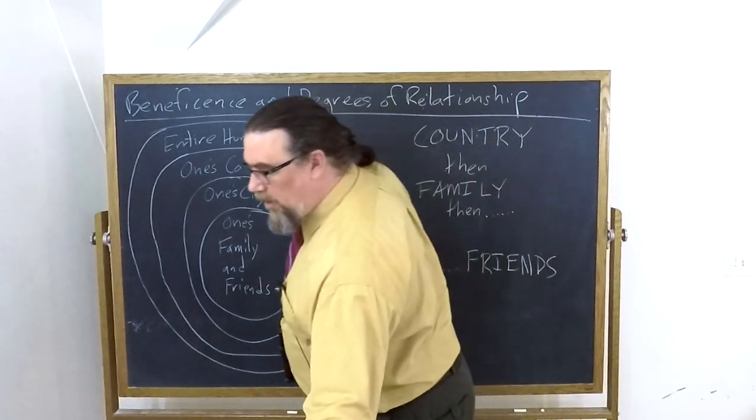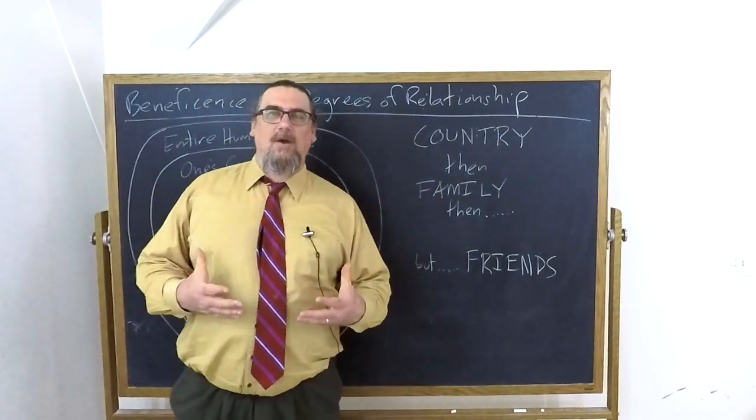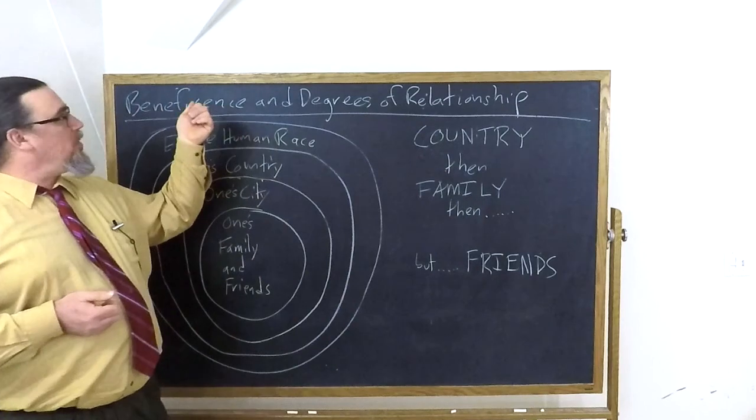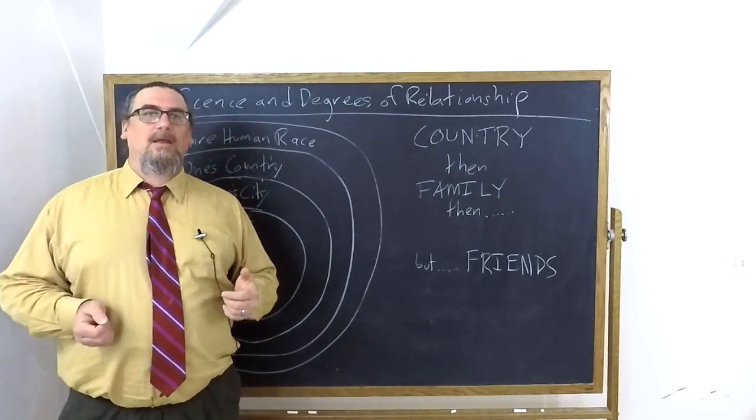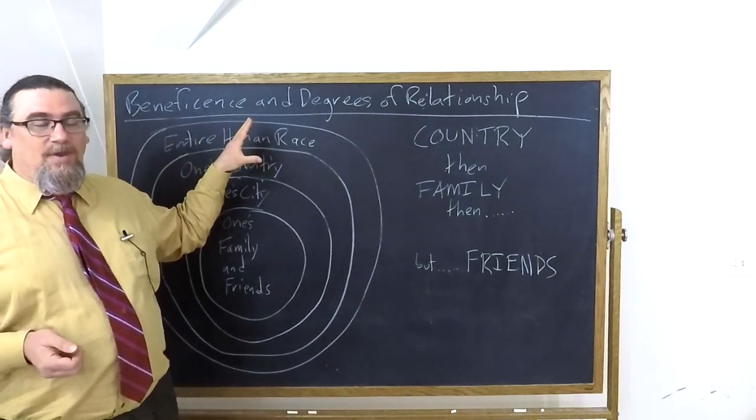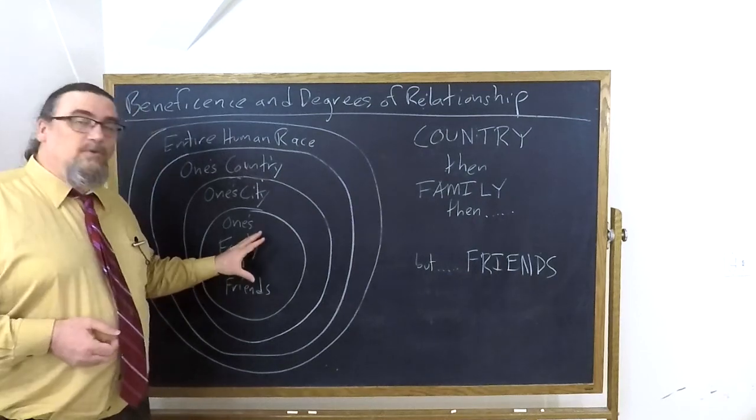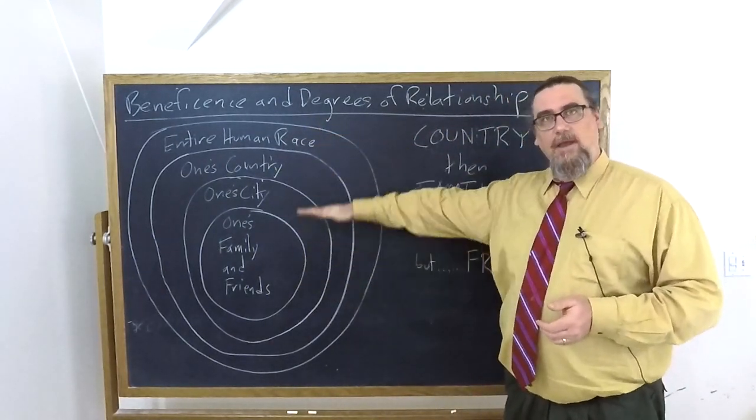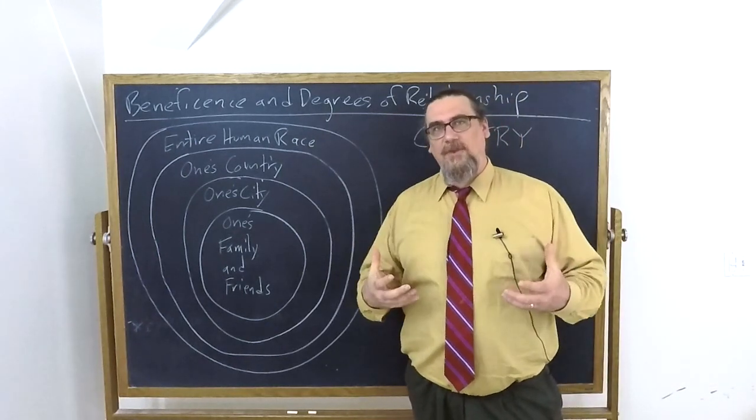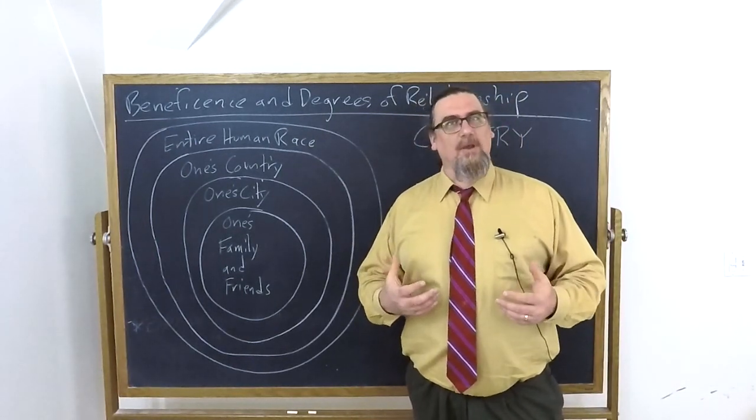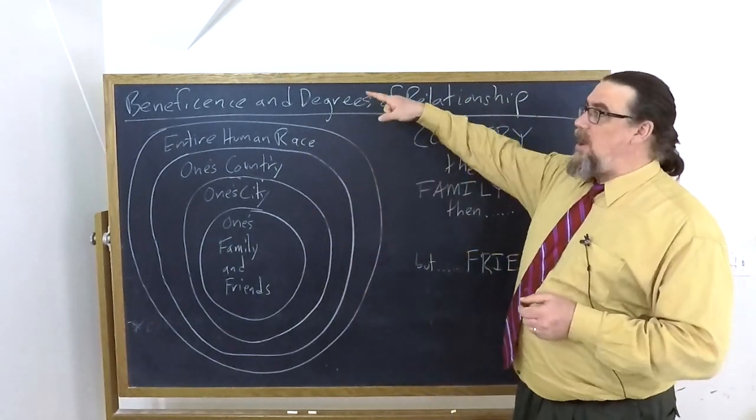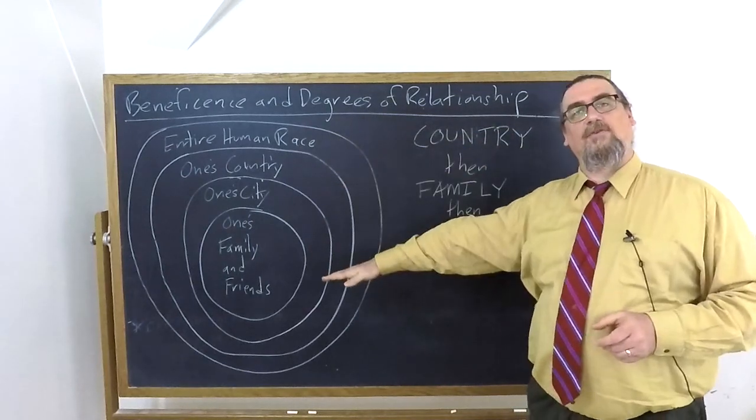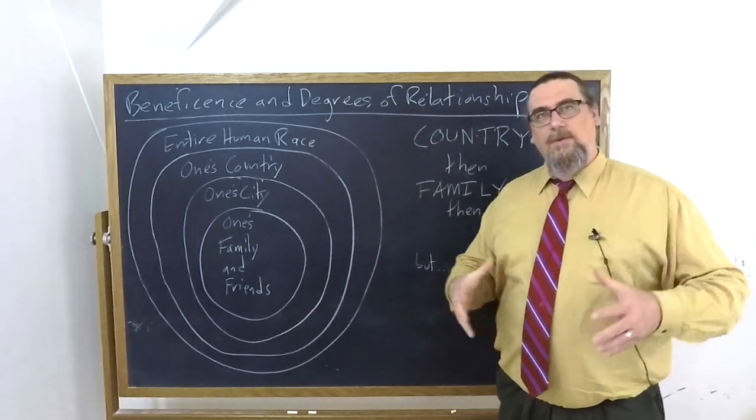He talks about the need for congeniality or connection of character, having people who are like us. And that may not be the case with a country. But with each of these, there's a certain type of beneficence or benevolence that's due, a certain modality. We owe something to members of the human race as members of the human race. We owe something to those who are in our close circle of family and friends. We owe things to those with whom we share a community. But we have to look at these things, according to Cicero, rationally. We don't want to just try to give everybody the same thing. That would not actually be beneficence and that would not lead to justice. So this is how Cicero conceives of it with these concentric circles and these duties that are owed to people who are closer to us.